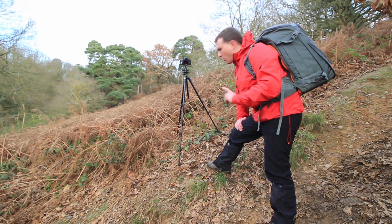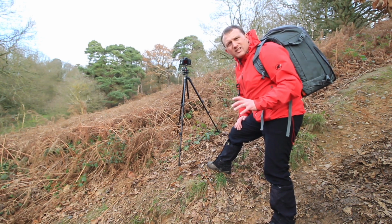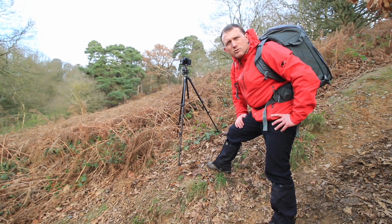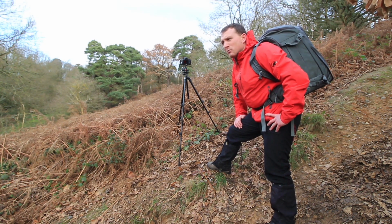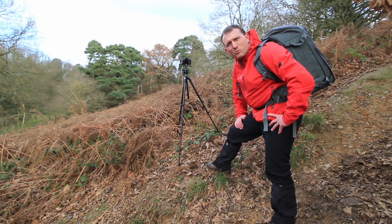Key thing for this one working out really well is leveling up the tripod as best you can, adjusting the legs on the tripod, but having that central base plate leveler as well is really handy for this type of image because I am on such a slope. You would think Essex is quite flat, however this little bit of it is not, but it's working out to be a really interesting composition, I hope.